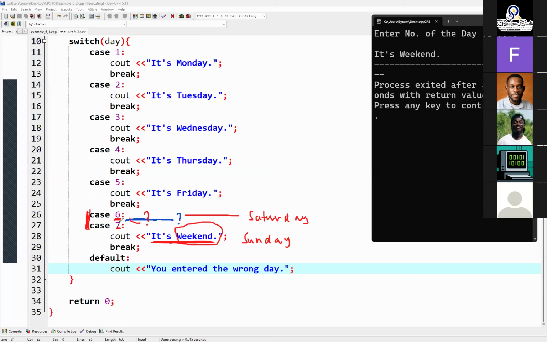You get it? So anytime you write your case and you don't put a statement in that particular case, it treats that case as equal to the next case. So it's going to give the statement within the next case for that case and the previous one. So that is switch case for you. I'm done with today's lecture. I'll take 5 questions. If you have a question, you can raise your hand.